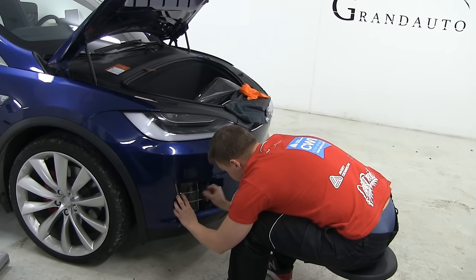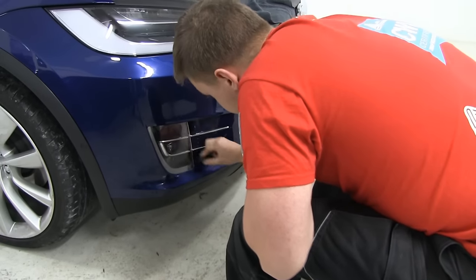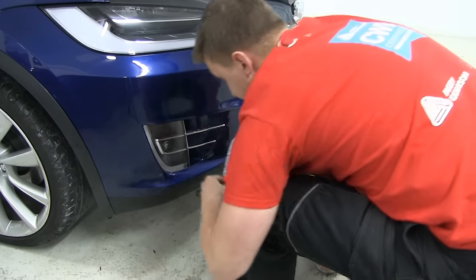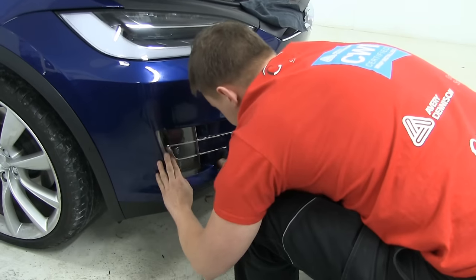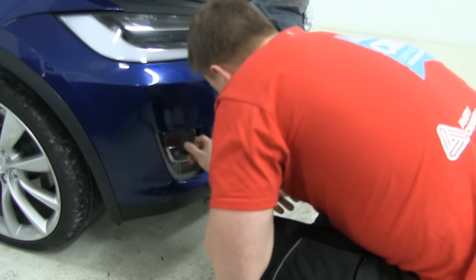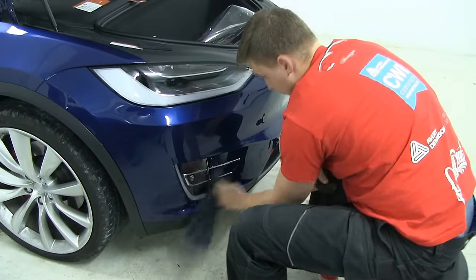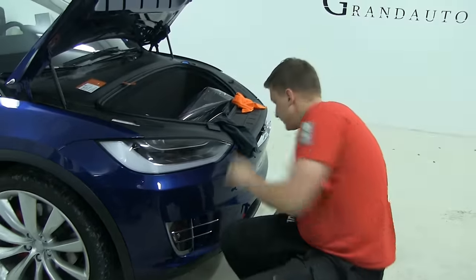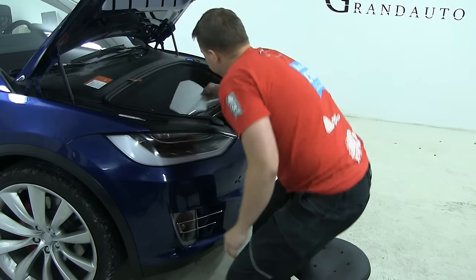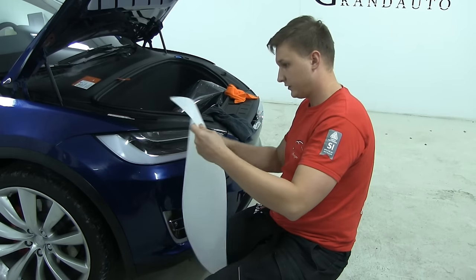We're just gonna move it out. We can still a little bit adjust if we need. And now we're gonna press harder. Sit with this. Clean the water and the main headlight. This light is very easy. Some cars have very difficult lights.